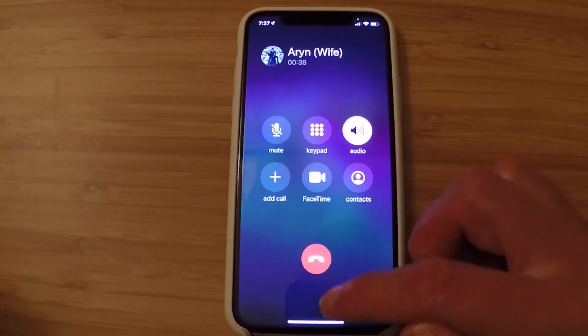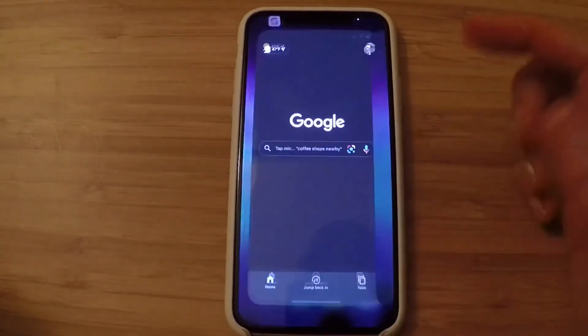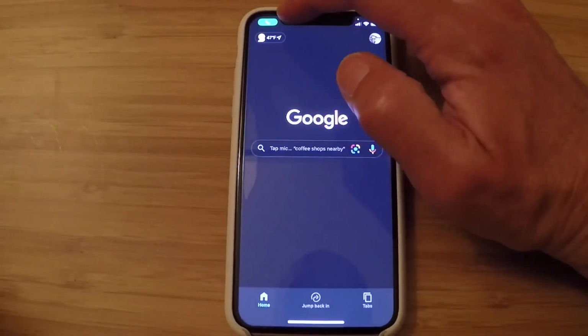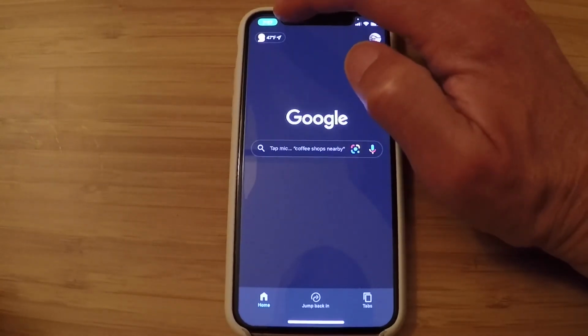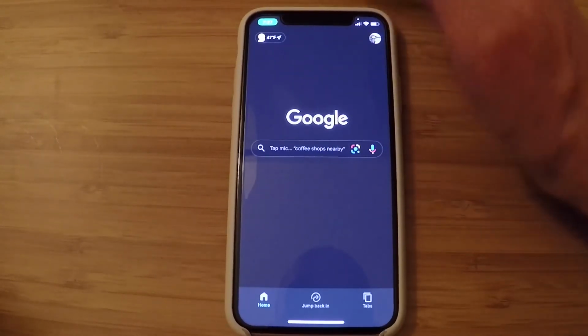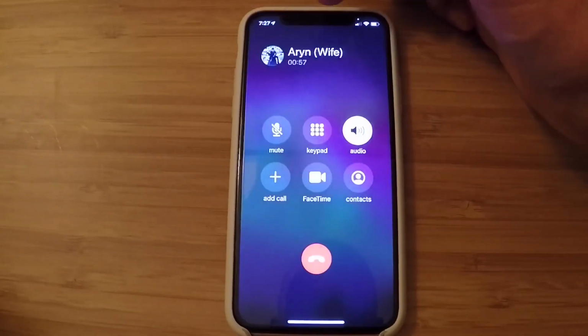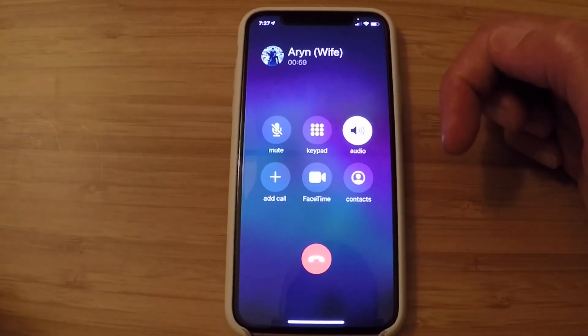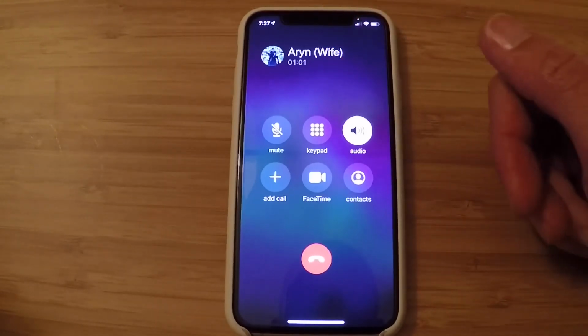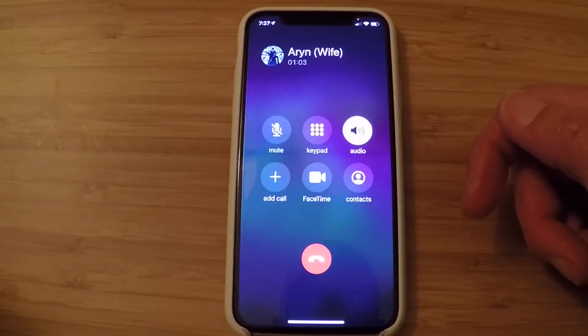And if I want to use a different app, I just simply swipe up. I can use that other app. I know that I'm still on the phone call with my wife because the clock up here has a green background to it, and that's why I know I'm still on the phone call with my wife. So if I tap that, then I can go back to my number pad, and I can have access to these various controls here.